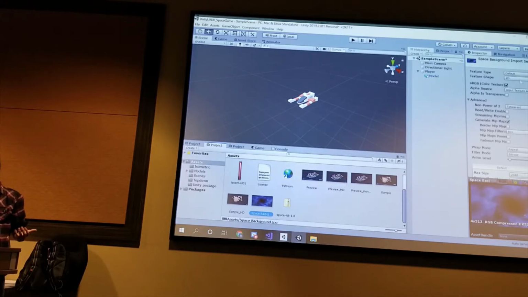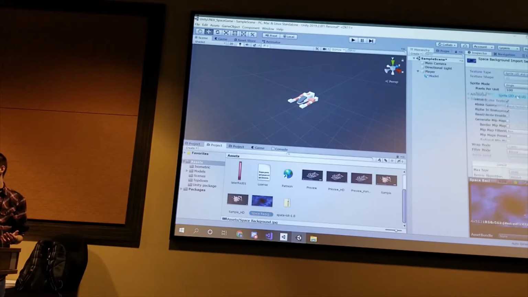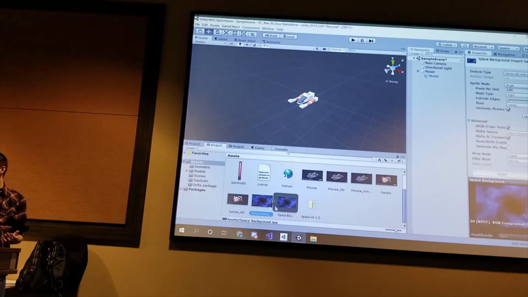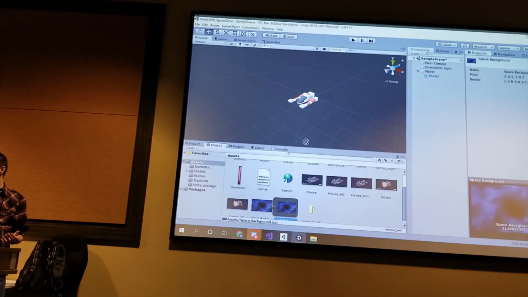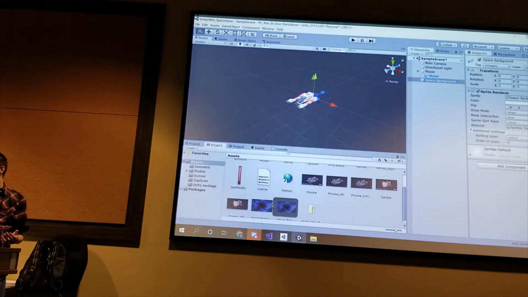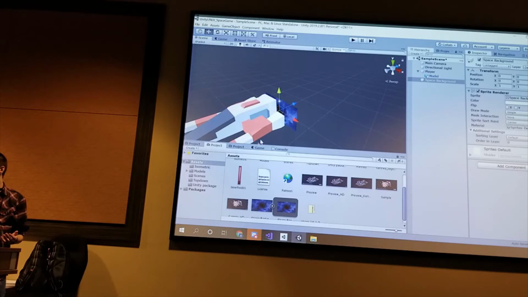Sprite is what we want it to be, because anything that exists in the scene is typically a sprite. So I click on the space background up here for texture type. I'm changing it to sprite. And then I'm going to scroll down to hit apply. So now I get an arrow here with annotations of it, and I can just drag this into the scene now. I'll drag it into the hierarchy. Yeah, so there's our spaceship, there's our background.